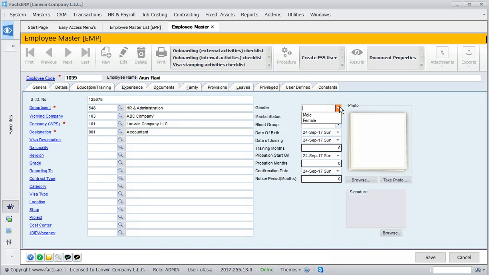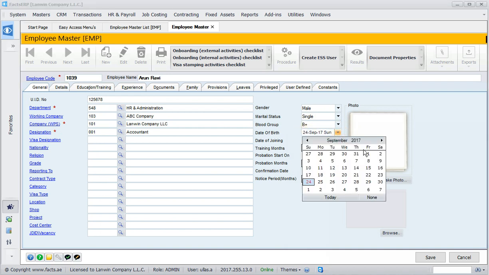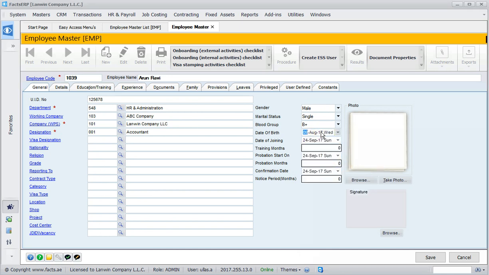Then here you can select the gender, marriage status, blood group, and so on. Date of birth, date of joining, training months, if you want to keep, we can keep.